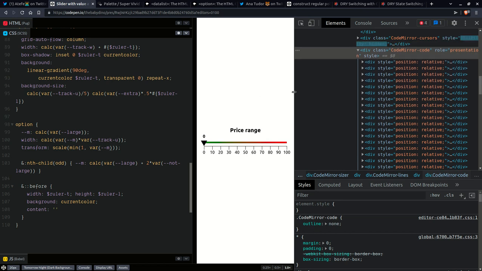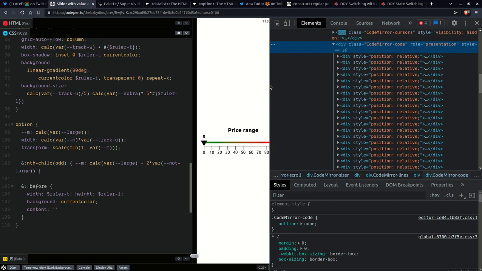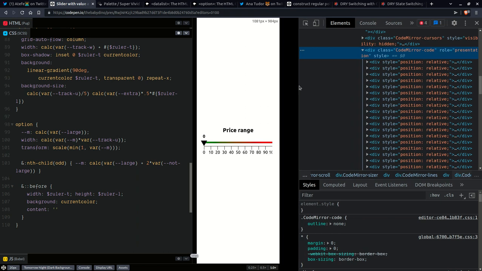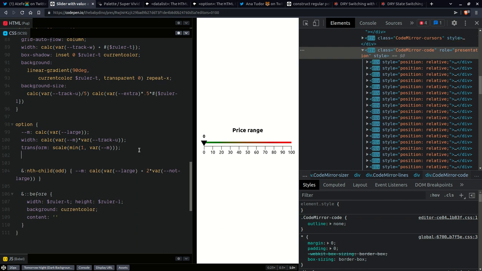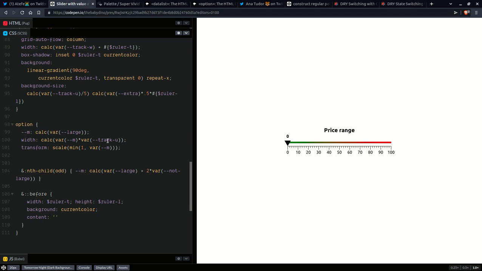So now if we shrink this, you're going to see how they just disappear because they scaled down to 0. And we could also add a transition, but everything is just so laggy on my laptop right now that the transition is probably going to look super laggy, but we're going to add it anyway. Transition, transform.